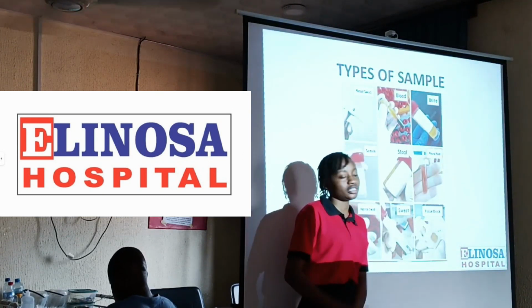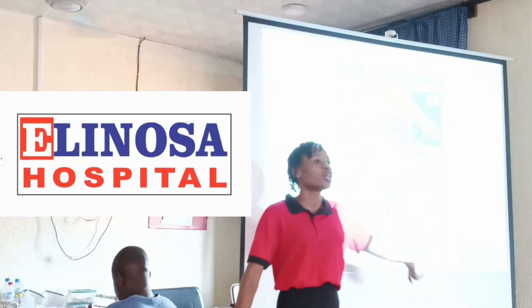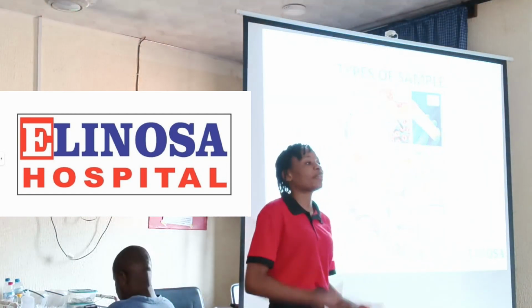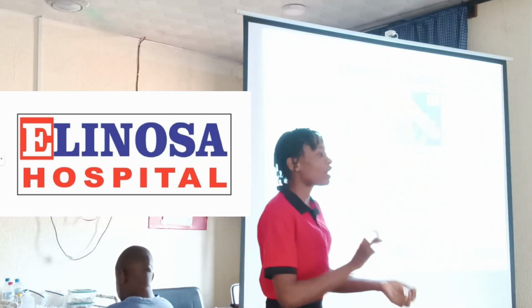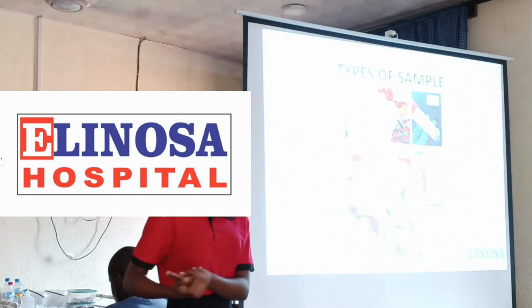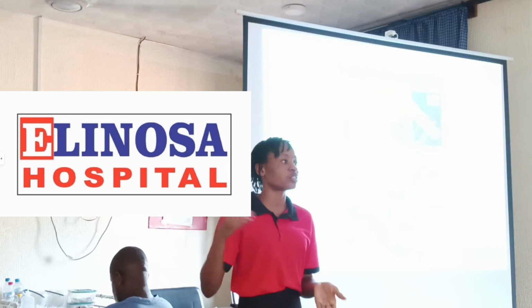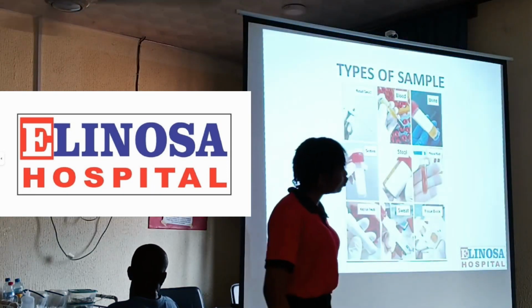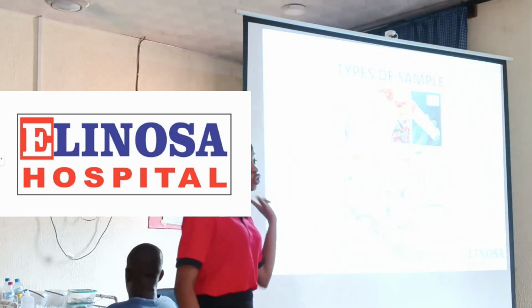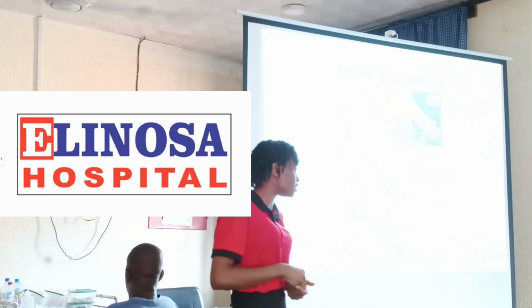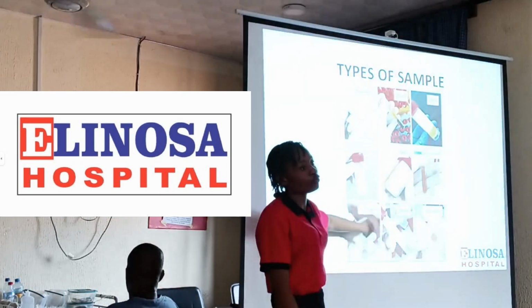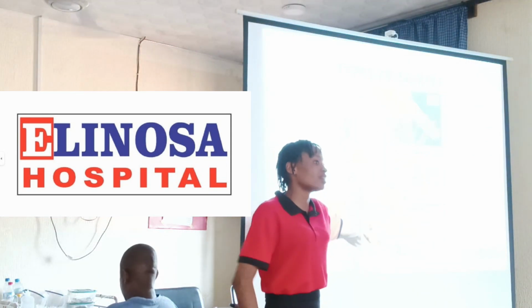Then tissue blocks. This is associated with the branch of medical laboratory science known as histopathology that deals with the study of tissues. Now they have to collect samples from the skin, or even when a patient goes for appendectomy, like the removal of the appendix. When it's done, the scientist or the doctor will take it from the theater down to the histopathology laboratory inside a fixative called formalin. Then when they get there, they will test it for the presence or absence of microorganisms or even cancer, as the case may be.